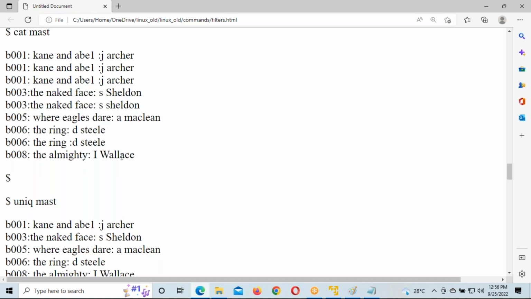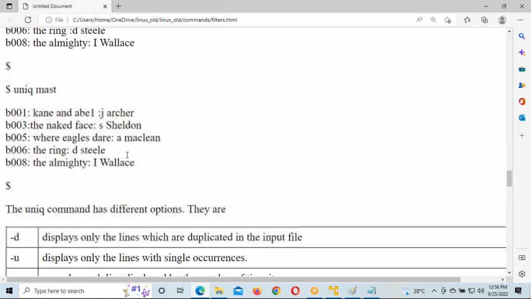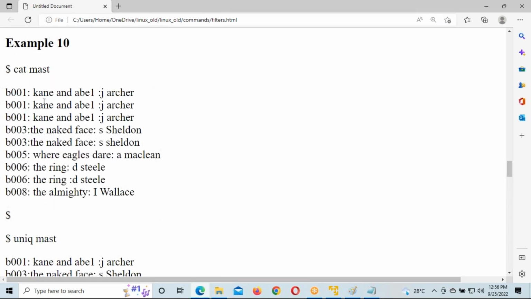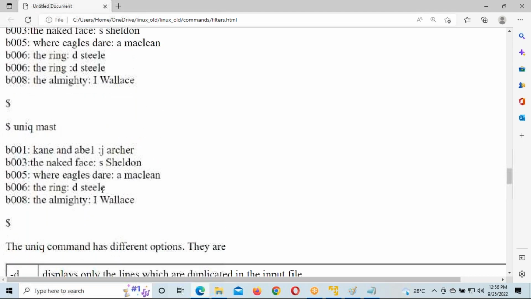In the third field also duplicates are there. What is the field separator, my delimiter? Colon is the delimiter. What is done actually? Complete line duplicates are eliminated.